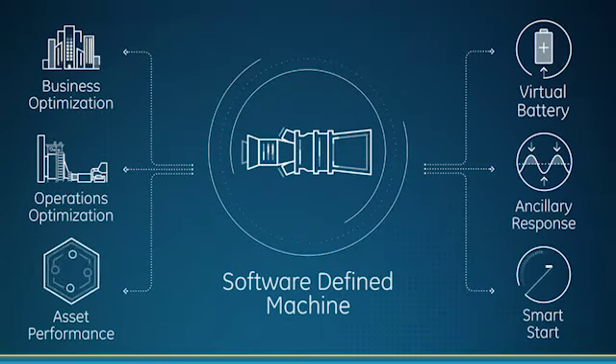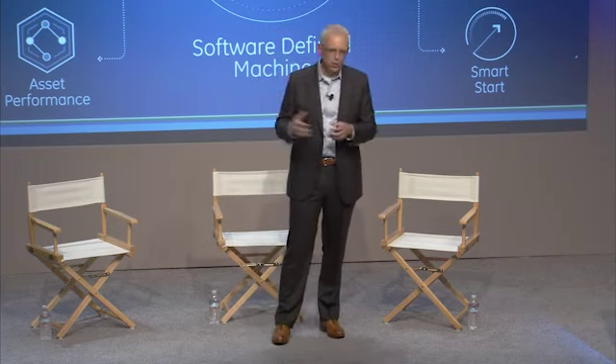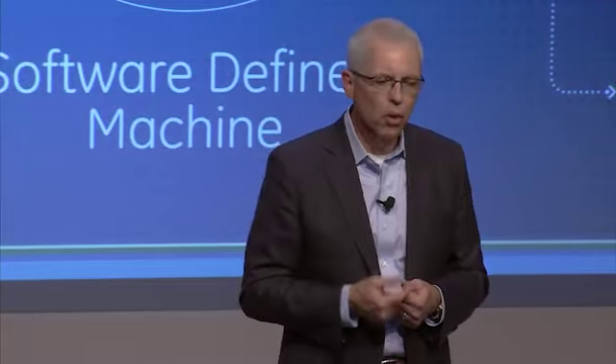We're very excited about our ability to marry the physical and digital worlds, and this is only the beginning. To reach entitlement in this digital transformation requires two basic things: scalable digital technologies and a deep physical understanding of the machines on which we apply them. A software company can't do this. A hardware company can't do this. Only a digital industrial company can do this — and GE is that company. On a personal note, I've been in this industry for over 30 years. I've been involved in many technology advancements that create value for customers, almost all of them associated with hardware. I couldn't be more excited about where we are today with this digital transformation because of all the opportunity it brings to our customers and to GE. We appreciate your attention today and look forward to working together as things evolve and we change the world.